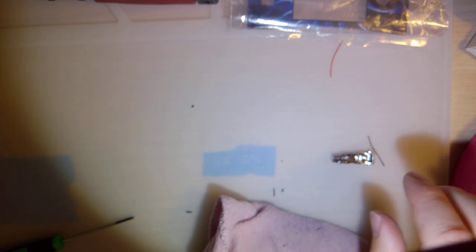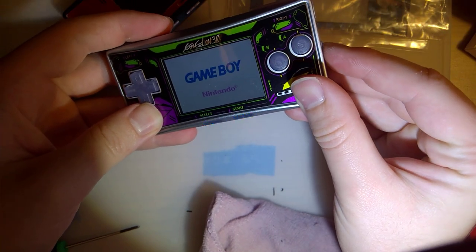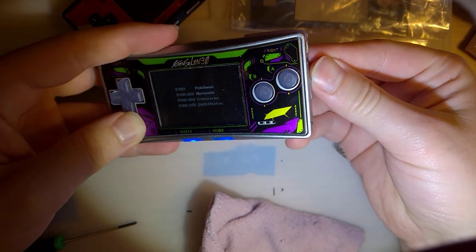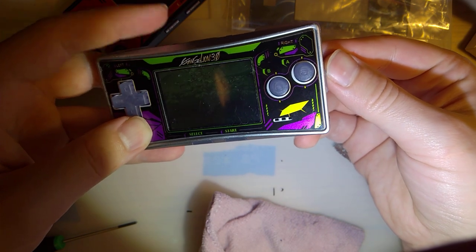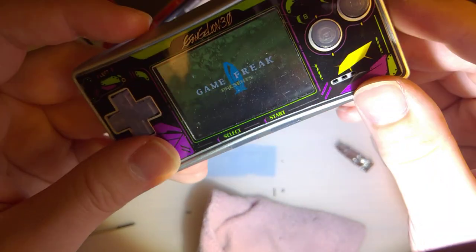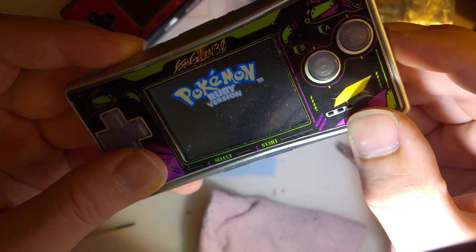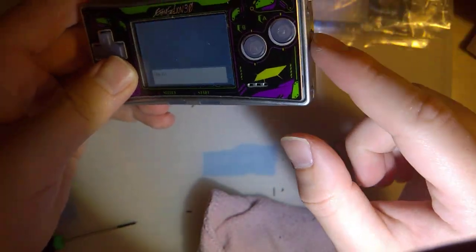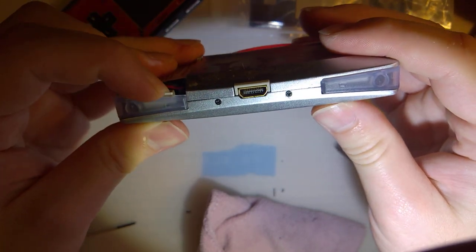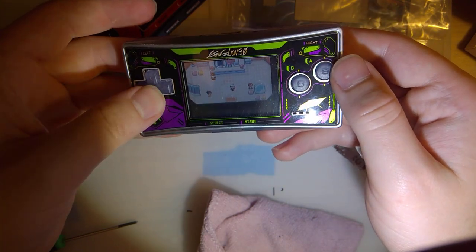But let's put the game in. So it feels like it's working. There we go. You can hear it clicking. It's all the way up, and there's my game audio. And I can hold L and adjust the brightness now. So yeah, that was both my problems. I just needed to file this down a little bit, and I needed to trim that weird bit off of L. And we're good to go.